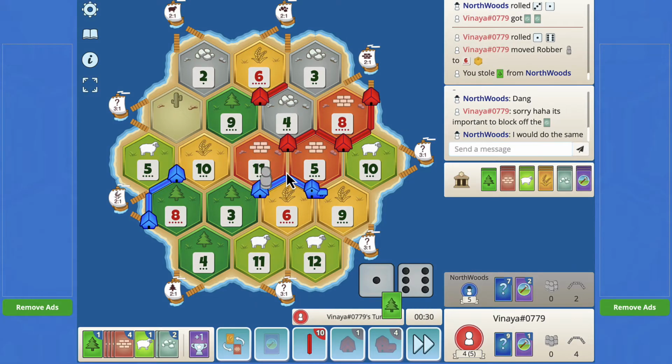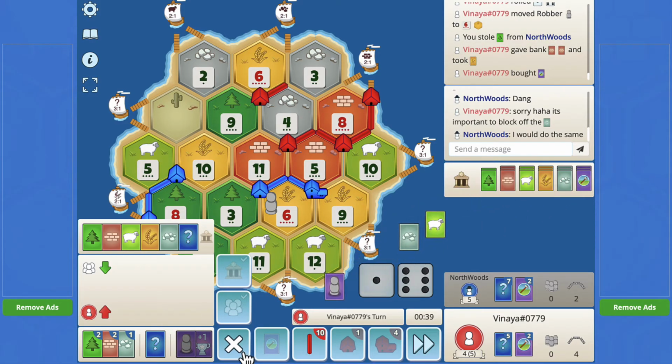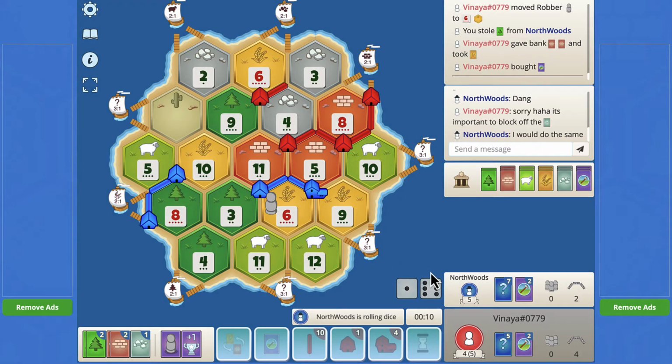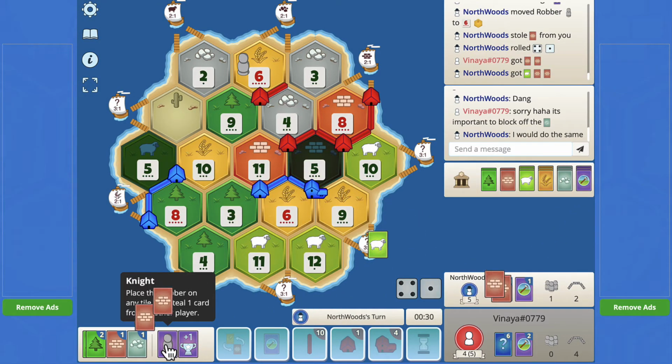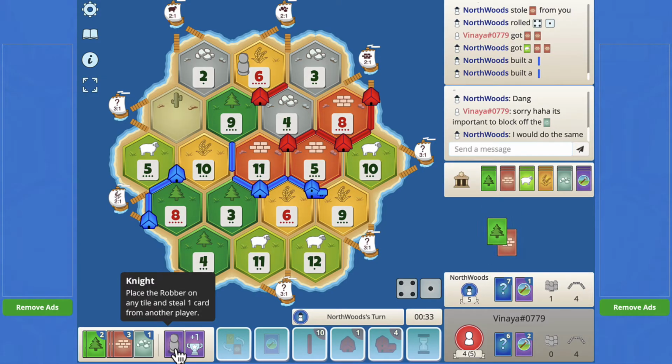Finally, we rolled something, but blocking that 6 isn't really going to do anything for us. And so now I finally decided to go ahead and buy a knight, but decided to not build any roads, only because he can go ahead and steal our last ore, which we don't want. He steals a brick, which is good. And he could have taken the wood, but he doesn't.